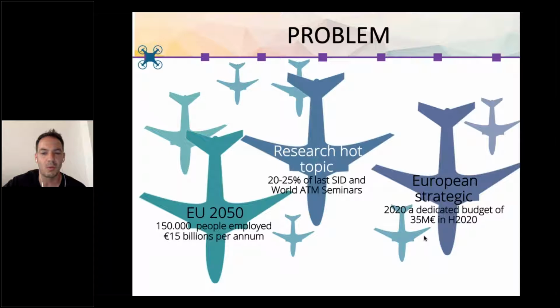For example, in the World ATM seminar, one of the biggest conferences in air traffic management, 25 of the works presented were focused on unmanned aerial vehicles, on drones. And the European Commission has some quite optimistic forecast, saying that in 2050 we're going to have 150,000 people employed in this sector, generating 15 billion per annum.